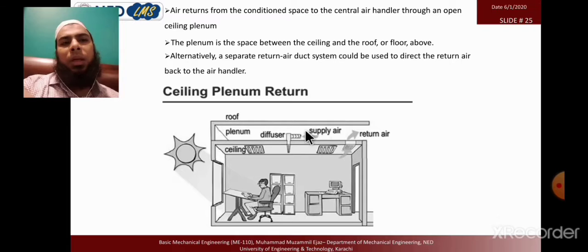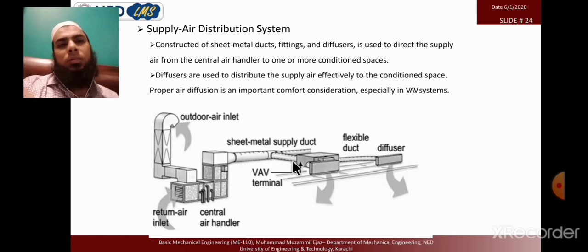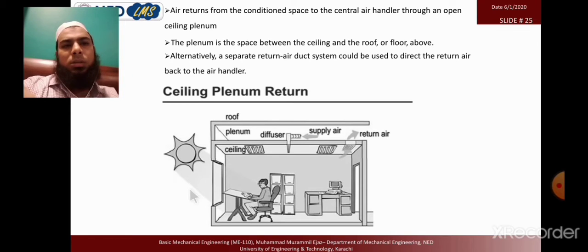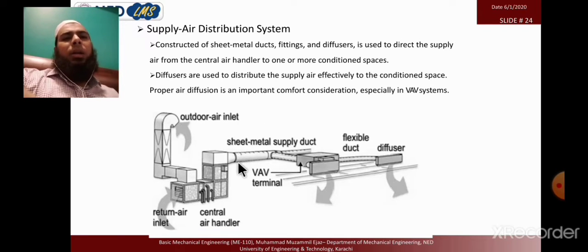And in between the area it is called planning. So in this roof and the ceiling portion, this air side circuit, we have the supply air ducts, the branches of supply air ducts, and similarly we also have return air ducts. Just like you can see in this picture, we have a return air, we have a supply air, we have a supply air ceiling, and we have a return air ceiling.